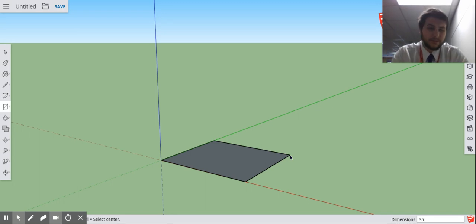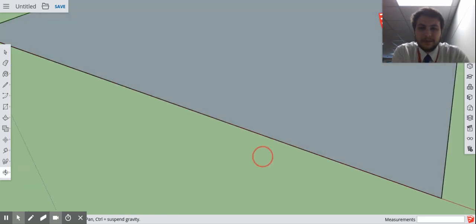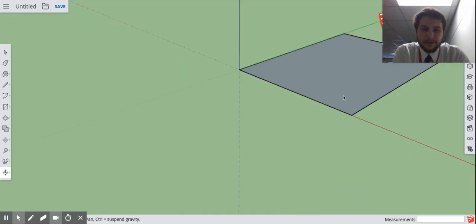So I drag out my box, I don't click anywhere on the screen after setting the box down, and I just type the numbers 35 apostrophe comma 52 apostrophe and enter. And you can see that your box is made to size there. Now you can see it's off of my screen, and to enable us to see it all in just one click, I'm going to click where my rotate or my orbit tool is, and I'm going to click on zoom extents, and then I'm going to angle it that way, and I'm going to zoom backwards.